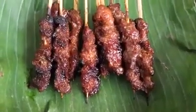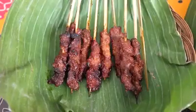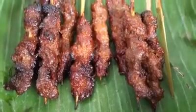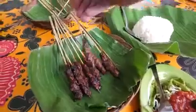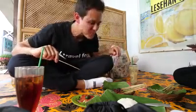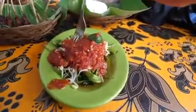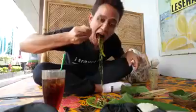Okay. Oh wow. Whoa, that's complex. At first you taste sweet, but as you keep on chewing, it gets spicier and spicier. It's slightly nutty, but I don't think there's any kind of peanut sauce in it, but it has a little bit of a nutty taste. These skewers just go down so easily. I mean, the meat on the skewers, that is. They are really sweet, but I think the complexity followed by the spiciness makes them so addictive, actually.